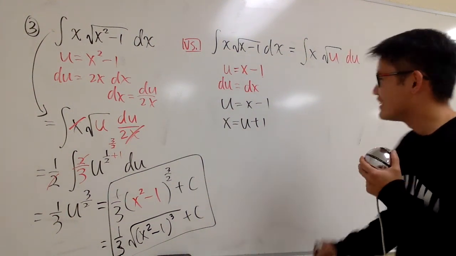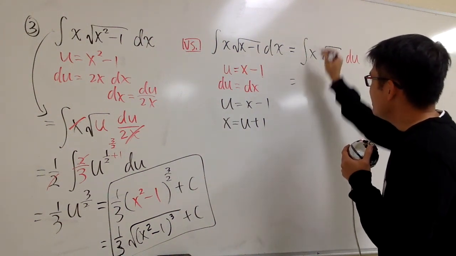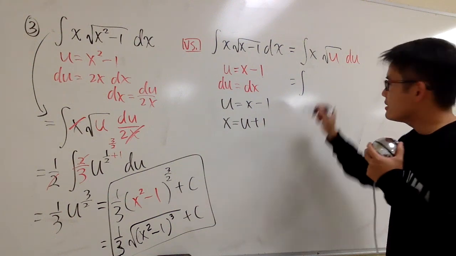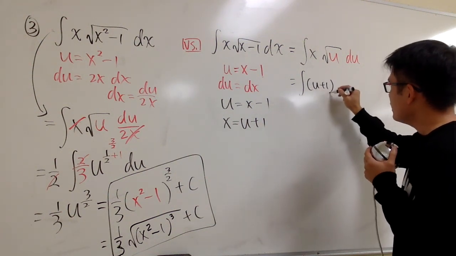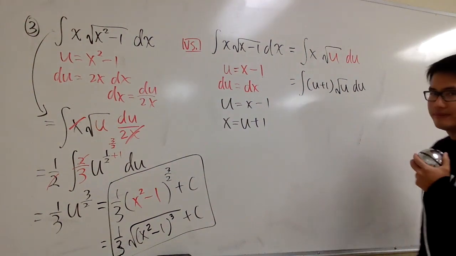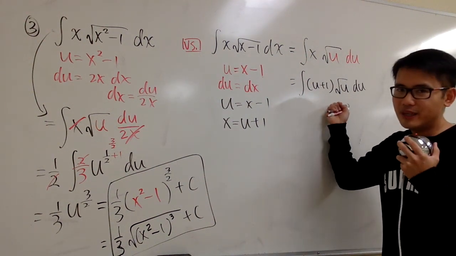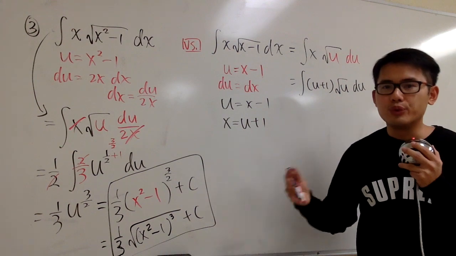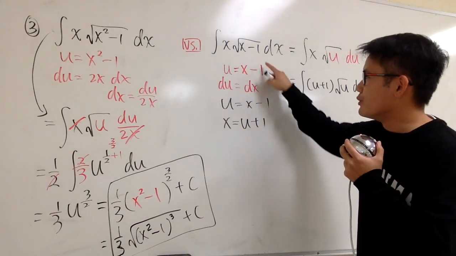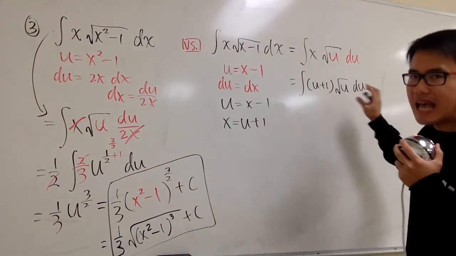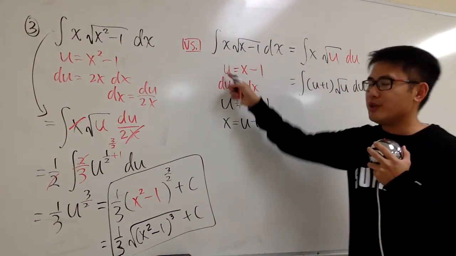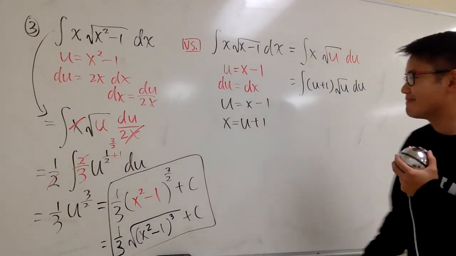Everybody happy, right? So now this is going to be integral x is u plus 1, and be sure to use the parentheses. So we have the parentheses u plus 1, and we still have the square root of u du. And finally, this integral is completely in the u world. The point right here is that sometimes we may have to do some algebra to make sure things happen. Don't just give up right here. Look back to the u equation to see what we can do.